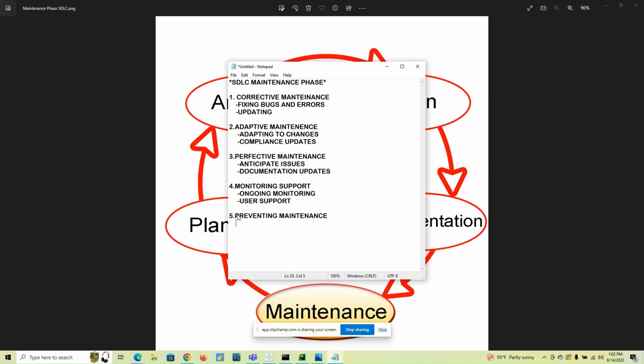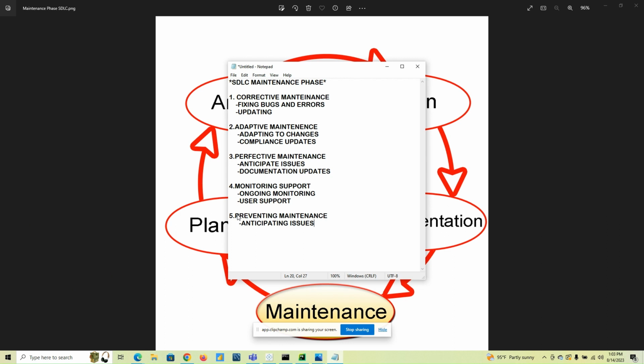Of course, the first thing we're going to do is anticipating issues. How do we do that? You continuously monitor your software.